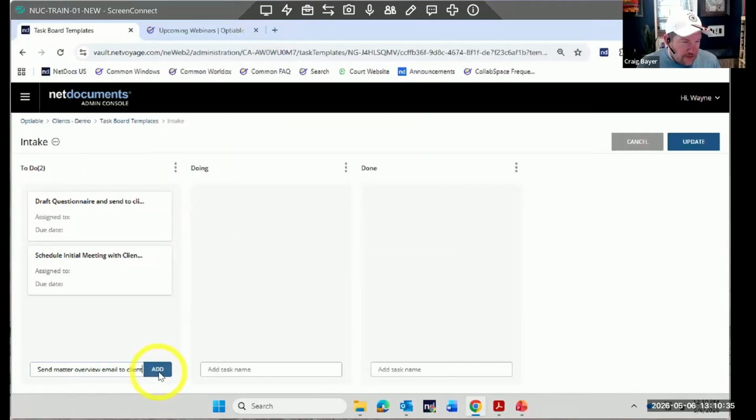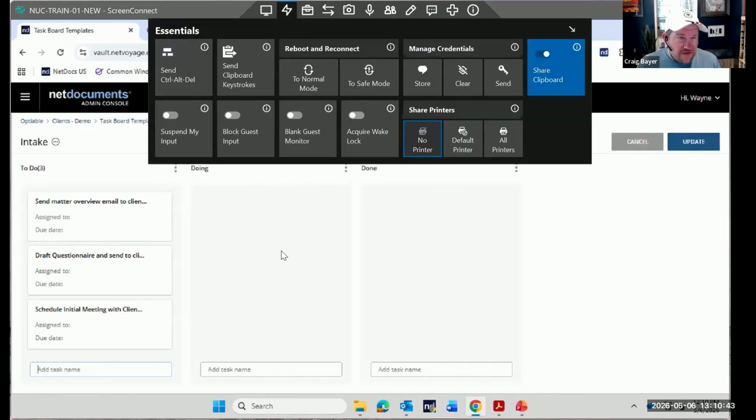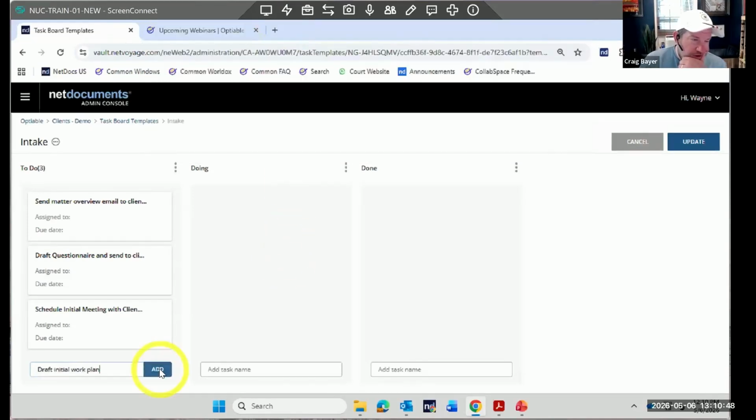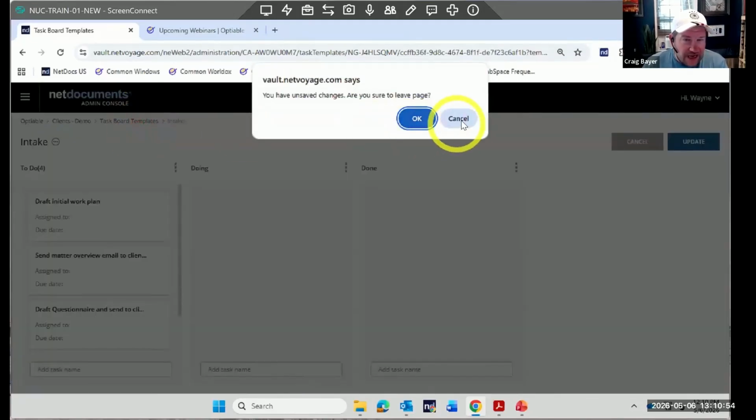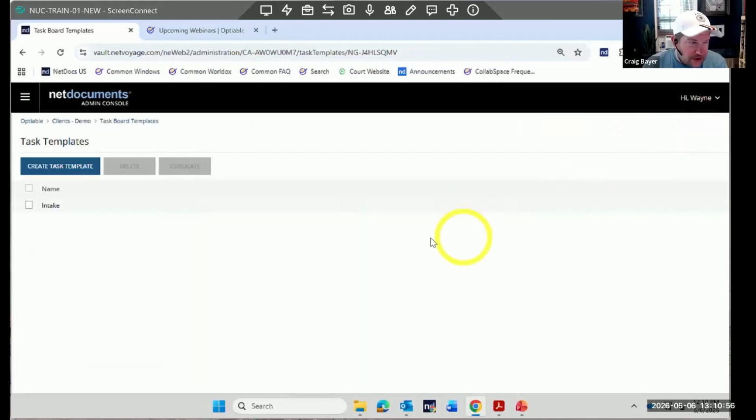Send matter over email to client and draft initial work plan. Maybe these are things that we do on every single matter here. And so now I've created an intake board. So every time I create a new matter, well, let's hit update here.